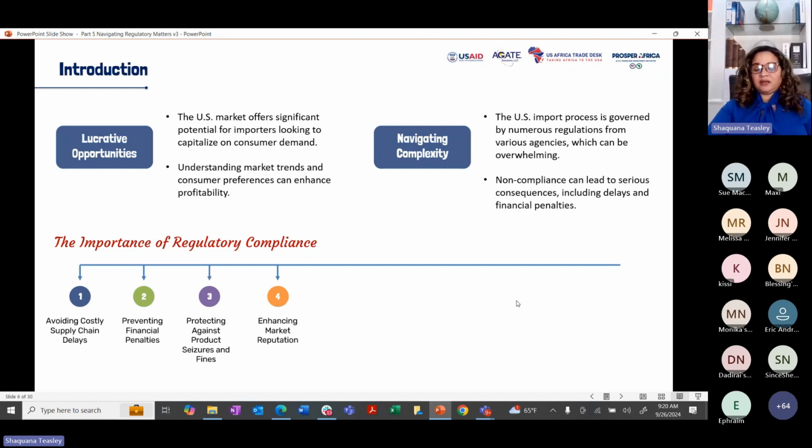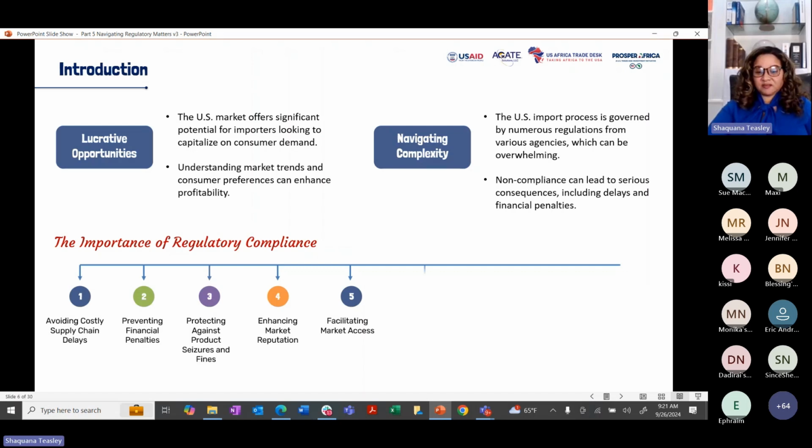You want to enhance your market reputation. You want buyers to see you as not just a great quality product. You want your market reputation for your buyers to be someone that actually has the necessary relationships, that they work with people to ensure that they are in compliance. Because when people see that you're not in compliance, it looks like you don't do your due diligence and your house is not in order. You don't ever want to reduce the quality of your relationship just because you didn't know how to do documentation to get FDA and USDA approval.